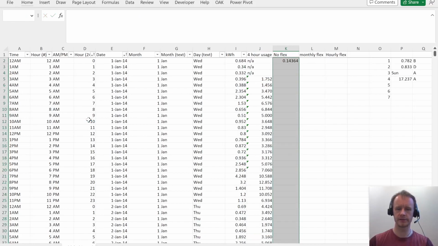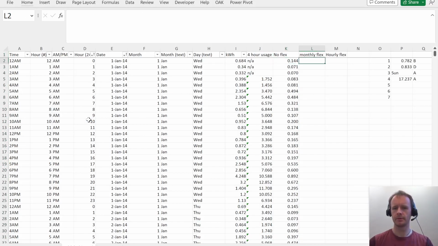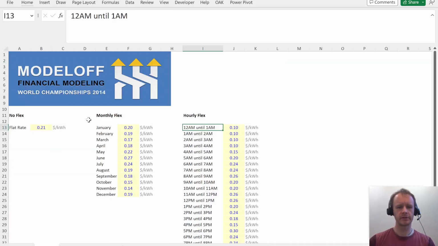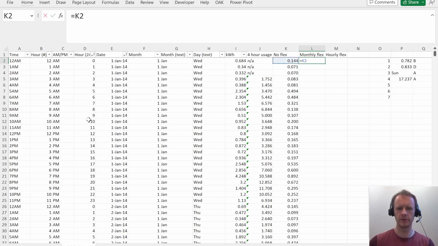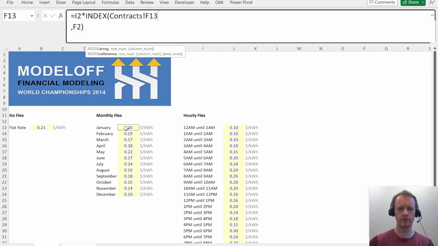No flex, as the name suggests, just keeps the rate the same all the time. Monthly flex is going to be this times the index based on the number of the month from here.